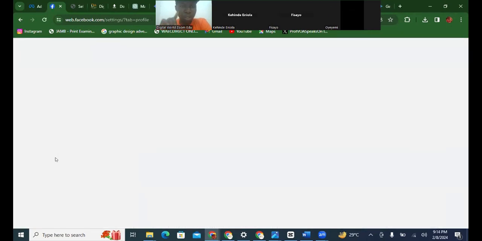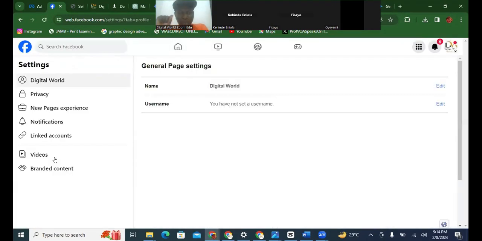I remember I told you that the page is for the business, and the account is for an individual. Multiple accounts can manage a page. So how do multiple accounts get access to that page? That is what I'm showing you now.